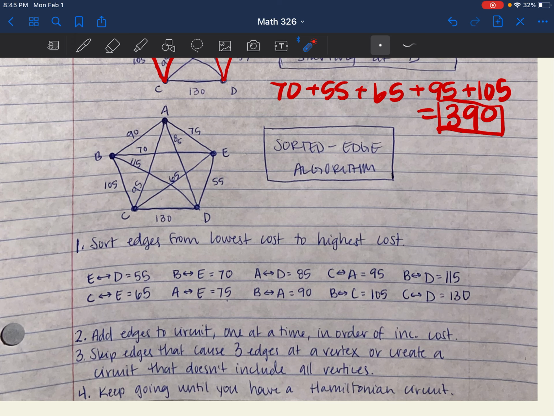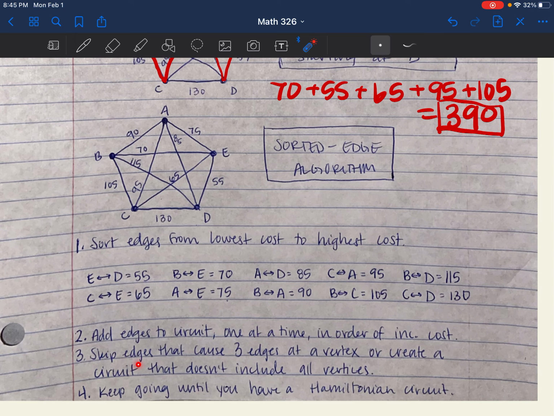And then we are going to add edges to the circuit one at a time in order of increasing cost. So that means we want to start with our lowest cost and go to the next lowest cost, next lowest cost. All of these, we're going to move up from lowest cost to highest cost, trying to add the lowest cost edges to our circuit first.